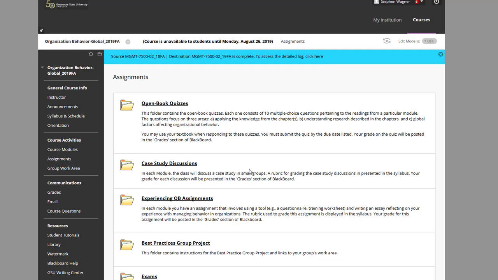The email allows you to email me or someone else in class. Now that email goes to the Governor State email system. It doesn't stay within Blackboard. And when I respond to you or someone else responds to you when you send an email from here, it will go back to your Governor State email. So you have to have access to your Governor State email. Sometimes I hear people say it's not my preferred email. That's okay as long as you set up a rule in your Governor State email to forward all your email through that, okay? But you need to be connected to your Governor State email.